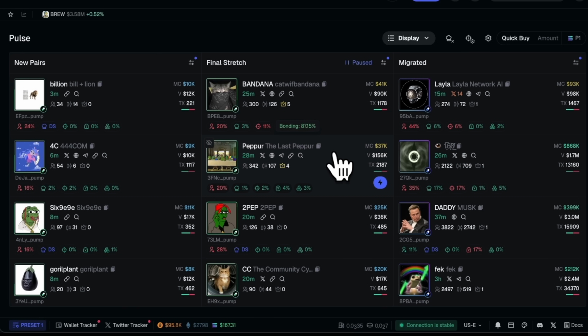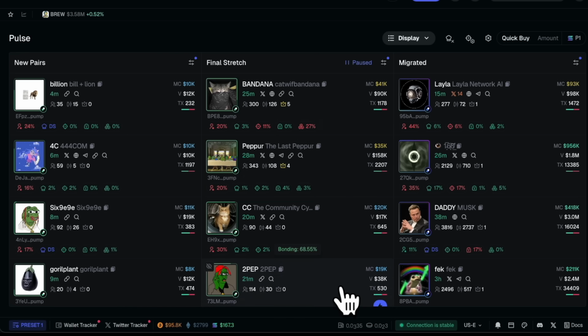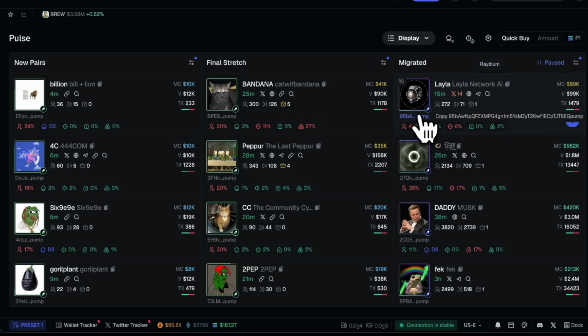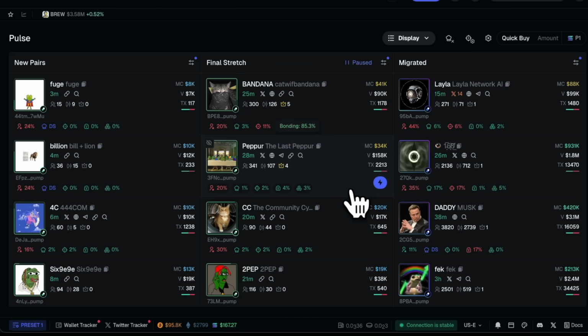So I hope some of those tips help. Remember, it's quite time consuming. If you're doing this strategy, you will have to spend a lot of time on the screen, but you do learn a hell of a lot too. The absolute key with this is using the statistics at the bottom, looking at sold balances, looking at the clusters, and just trying to avoid the obvious rugs and scams. If you can do that and you stick to legit coins, then you've got a chance of making some small gains initially. But obviously, if any of them hit migration and beyond, you can make some much larger multiples as well.